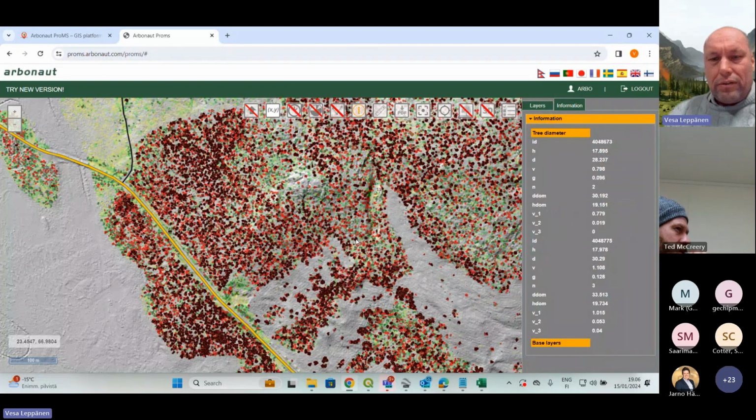So here I'm clicking one of these trees, and it shows what the measurement is. This measurement was done by putting about 150 circular plots in the area where we measured the trees, species, diameter, some of the heights, and then the location of every tree. This way we're able to match it to the LiDAR crowns here. Sometimes under one crown there were 2 or 3 trees, sometimes 1 tree.